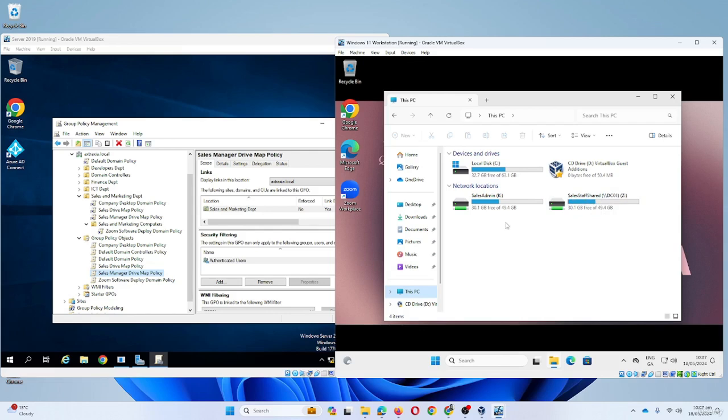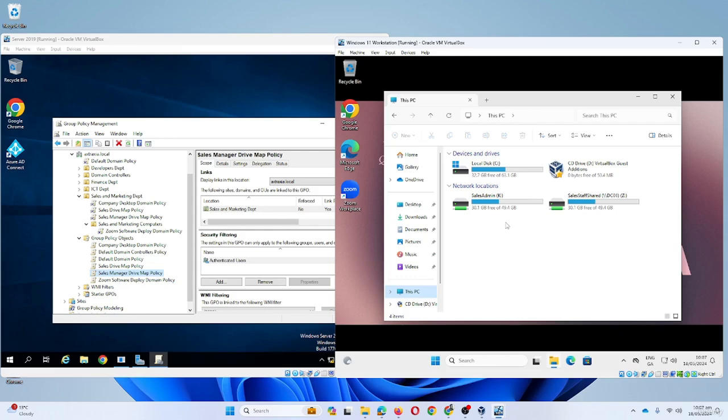So that's because he is in the sales and marketing department, which by default would have the general drive for all sales staff. Additionally, he has a specific drive that's targeted to him specifically, so that he can have access to a drive that ordinary staff members within the sales department wouldn't have access to.